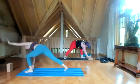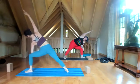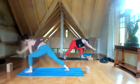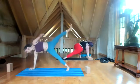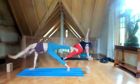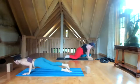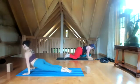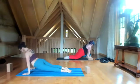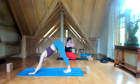Side angle. Deep breath in. Vashisthasana or side plank on the right. Inhale here. Chaturanga. Cobra or up dog. Rest your way. 5 breaths.